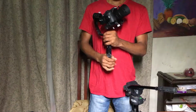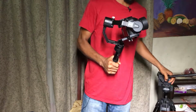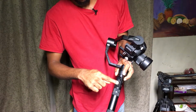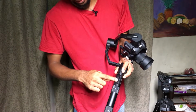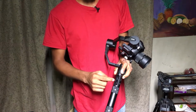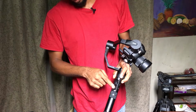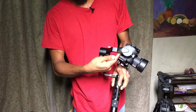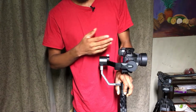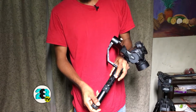Nice and easy. All right, so I have my gimbal away from the tripod. I'm going to take the tripod to the side now, and all your controls are right here. Your power button, with the camera icon, you press it and hold it for about 2 seconds, and the gimbal powers up. Give it another couple of seconds and you see the light blinking. You have this zoom control here for if you have your USB cable connected directly to your camera. It usually works with the likes of the GH4 and the Sony cameras.